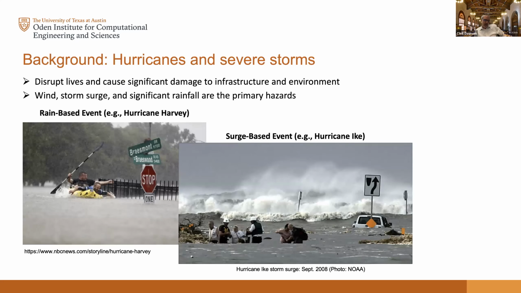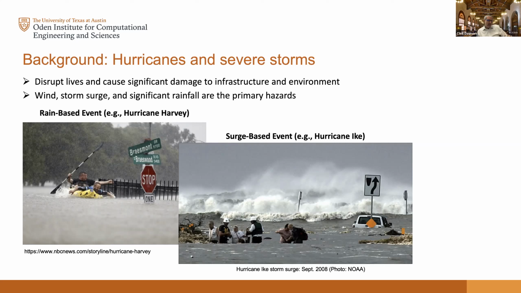So I'm going to be focusing on hurricanes and severe storms. If you've heard me speak before, you probably know that I've been working in this area for a long time. And of course, hurricanes disrupt lives and cause significant damage to infrastructure, environment, and so forth. Billions of dollars of damage. And in the last decade to 20 years, we've seen really major events. And during a hurricane, of course, wind, the storm surge, and the rainfall are the primary hazards.